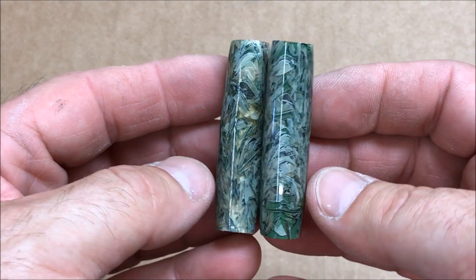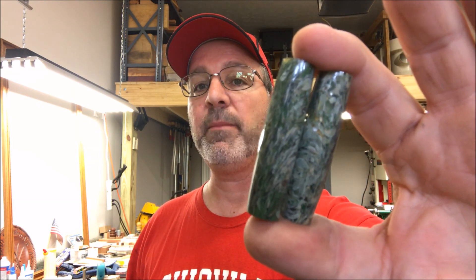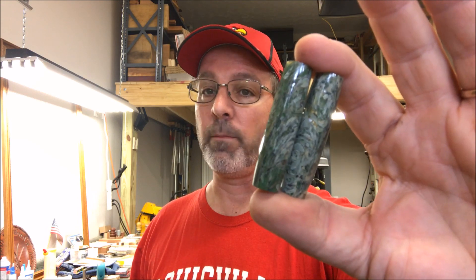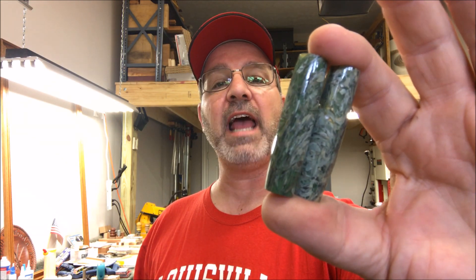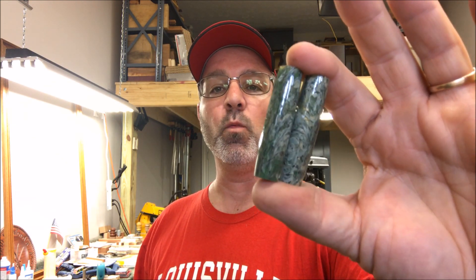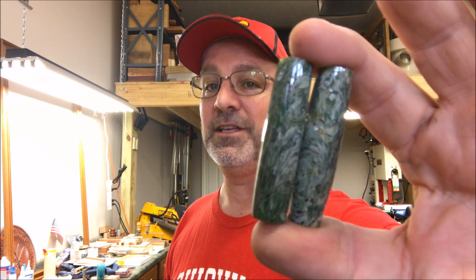I'm very happy with how they turned out. I'd like to thank you for following along — this was a fun little turn for me. I liked making both of the blanks and I think they both look incredible. I'd like to ask a small favor: go down in the comments and comment on which blank you like better — no paint or paint. I'm gonna let the comments go until Wednesday and then I'm going to find which blank got the most votes and press that into a Palisades pen kit. So we're actually going to finish this pen, but you guys get to tell me which blank is the winner.